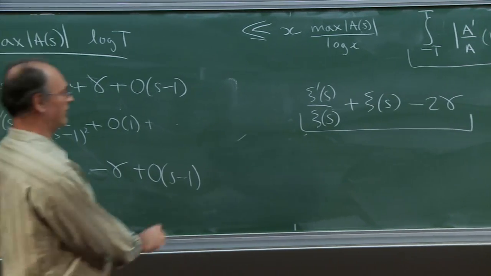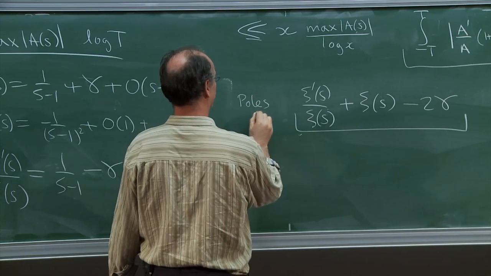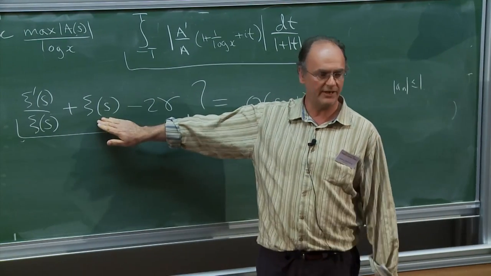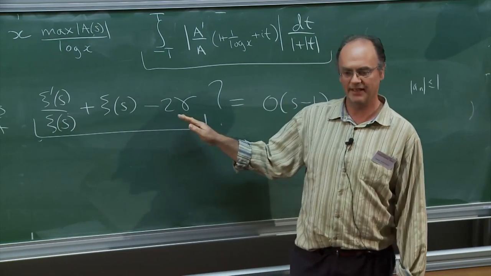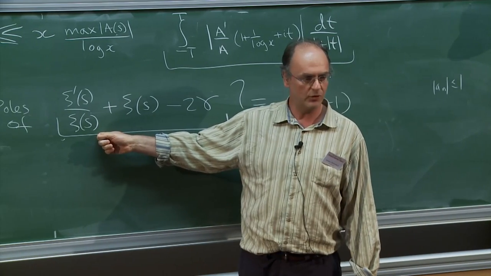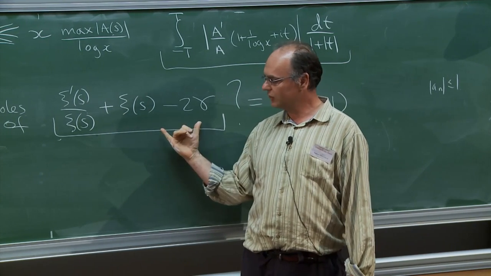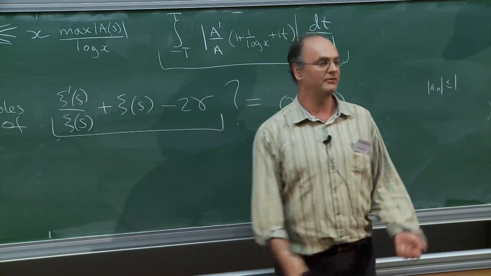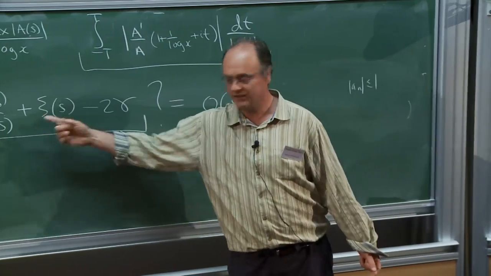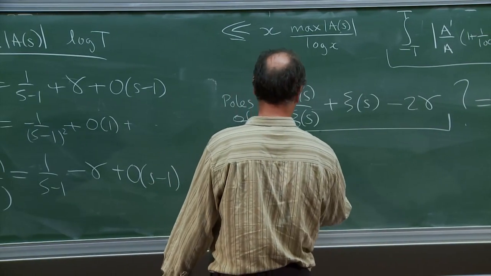But let's have a look at the zeros. So what I want to say is, what are the poles of this? Now, the poles of this must be at least the pole of one of the terms. There's no poles of gamma. The only pole of zeta s is at s equals 1. That canceled with the poles of zeta prime over zeta. So s equals 1 isn't a pole. Neither of these terms contribute a pole. What are the remaining poles? We said the only poles for zeta prime over zeta are the pole at s equals 1 and the zeros of zeta s. But they remain poles here because there's nothing doing for these other terms. So the poles of this equal the zeros of zeta s.